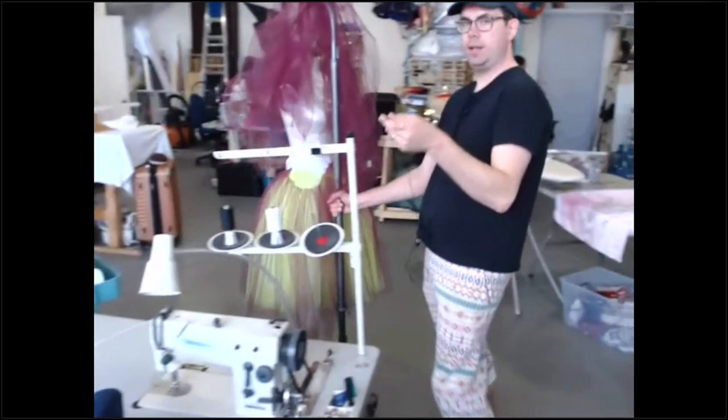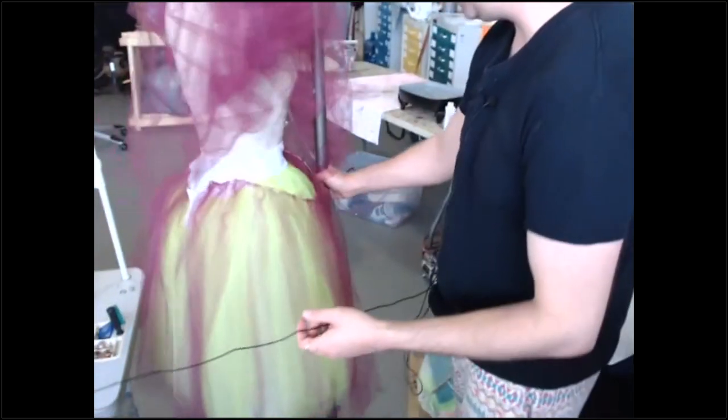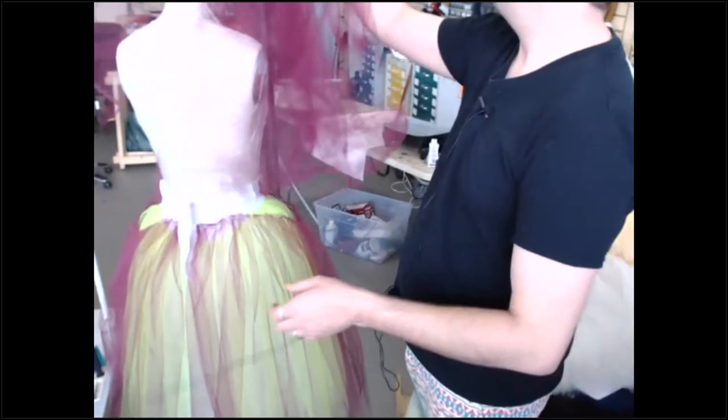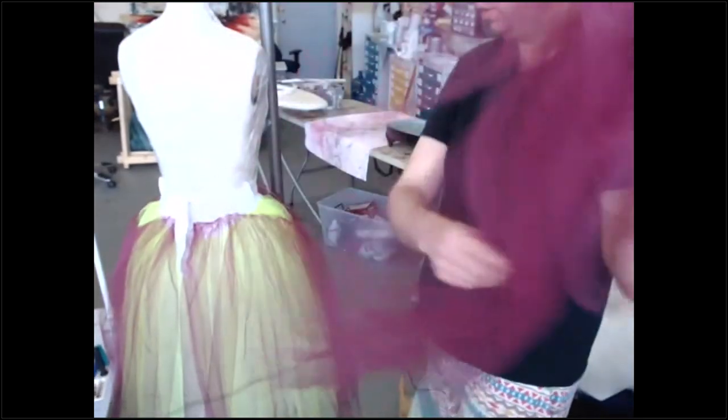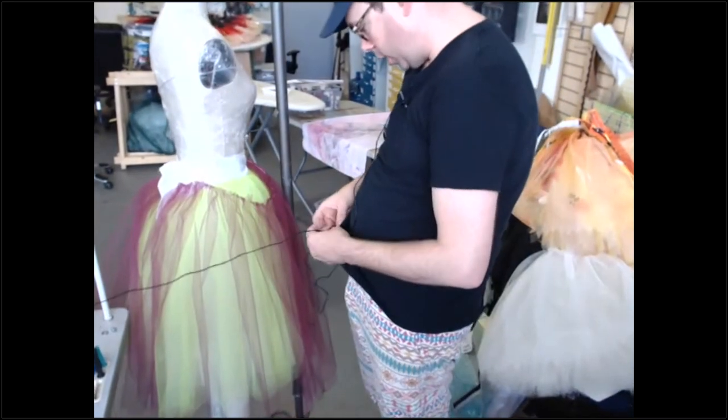Let's bring this over here. So here's where we're at in the night, and we're going to do more on this. I've got my top layer. I'll back up a teeny bit. Here's what we have done so far on this.